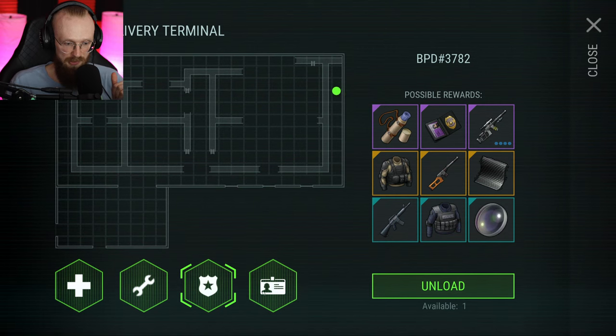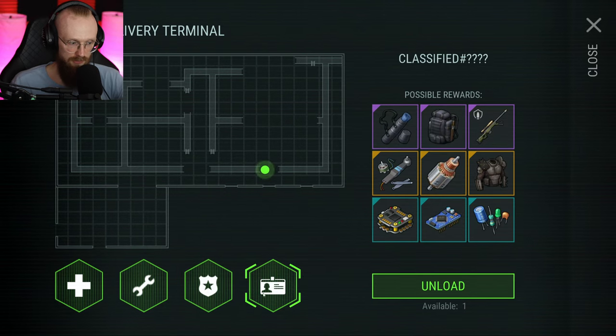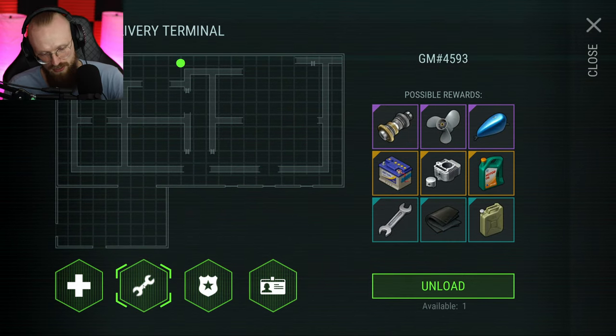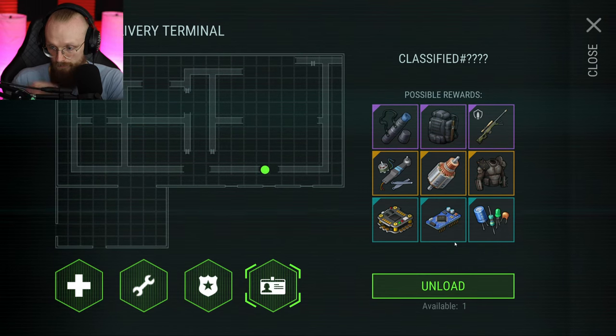So we could open up this BPD crate, which I'll probably do because it's kind of decent. We opened up this aid crate last time, it was fine. All of the crates are good. I think we've gotten a lot of nice crates here. Obviously, if you want settlement items, you can get settlement items here, but getting ATV transmissions is also all right here. So yeah, we've gotten 4 great crates.